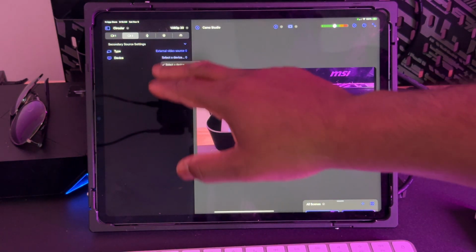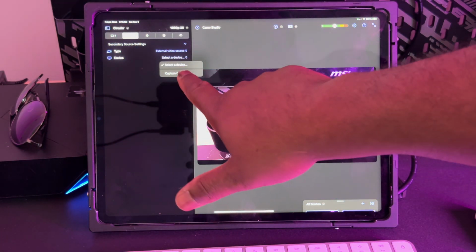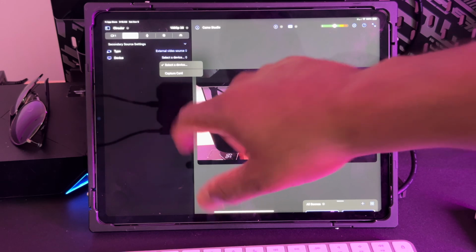I'm going to select this device type. See, it says capture card. Well, I don't know if you can see it, but I don't know if we can get in a little closer here. Let's see. Oops. Let's get this focused up. Yeah, it's a little hard to get the focus on that one.